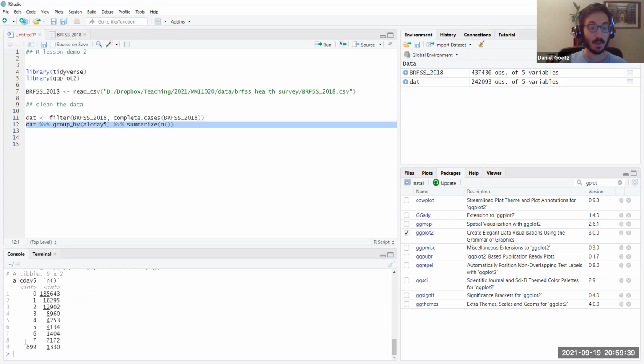And remember we have this 899, which is a bad number. It doesn't mean anything. It means this is a missing observation, or someone said something that was not missing but coded as a weird thing. So we need to filter out those responses. Filter out from our already filtered data. We'll do another filter where we only want alfday5 less than or equal to 7.